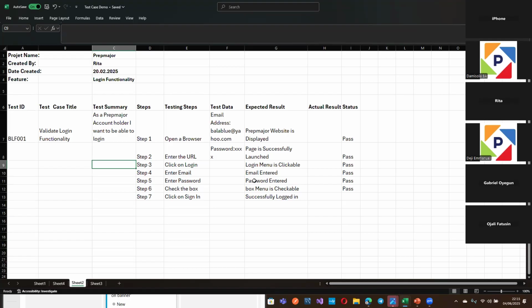And even with the email address, maybe you omitted the @ from it, and you went on to put in that detail and it accepted it. That's also a bug. Those are called negative testing. I don't know if Olusegun wants to add to that, but I'll let Olusegun speak.